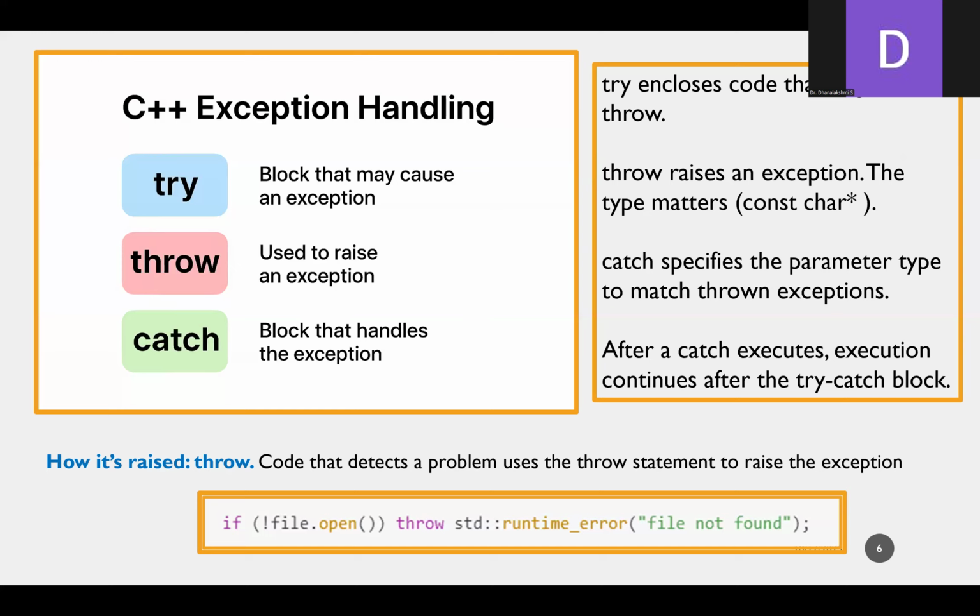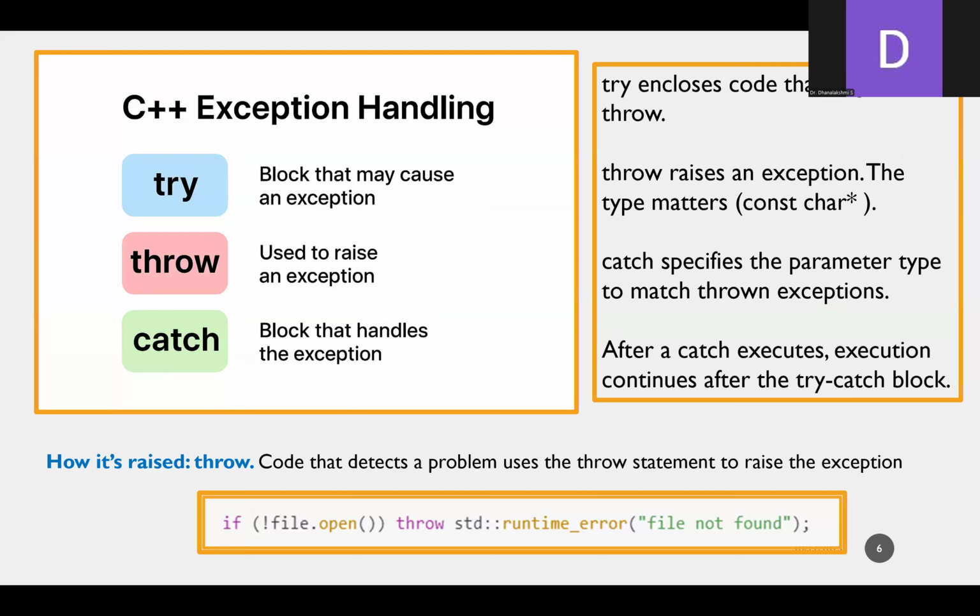So this is the catch block where the program handles the error very gracefully, so that the ATM machine itself does not fault, and the people standing in the queue are not affected. It's like continuing the service. After showing the error, the ATM may return your card and allow the next customer to use it. Similarly, in C++, a catch block executes, and the program continues after the try catch instead of just crashing completely.